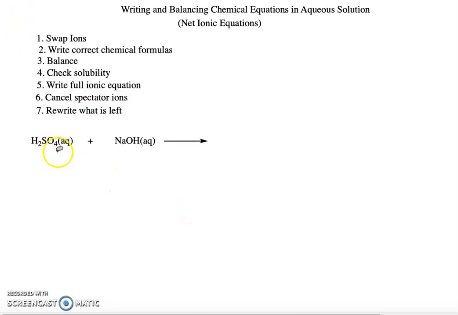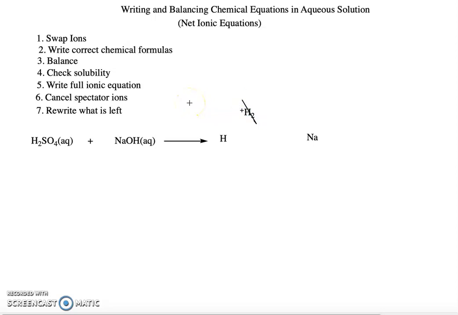So we've got H2SO4 plus NaOH. Let's follow our steps. First thing, swap my ions. So the 2 positively charged ions are going to be H plus and Na plus. You want to make sure you don't make a mistake that people commonly make, which is not to write H plus, but to write H2 plus. This is wrong. Again, I'm trying to cross it out.